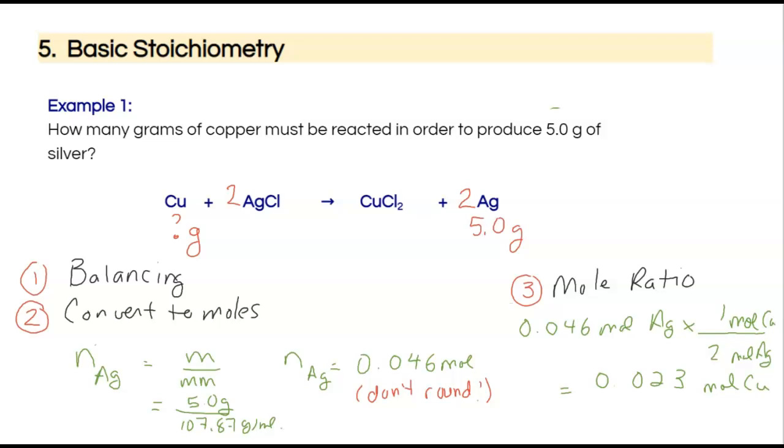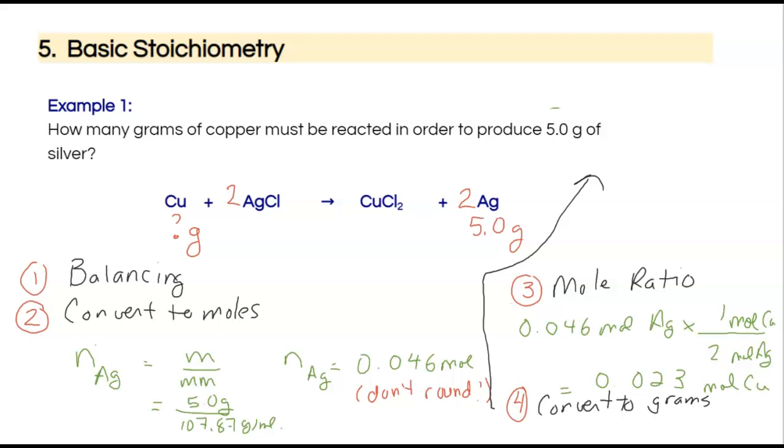Okay, so the next thing that we need to do, because, of course, in our question we were asked to find out the mass of copper. Measuring out moles is a difficult thing to do in a lab. It's not really practical, and so it makes sense for us to want to convert back into grams. So that's the final step. And so our final step is going to be to convert to grams, and we know how to do that, right? So since I'm looking at grams of copper, I'm just going to move this up here, so here we go, just so we have a little bit more room to do number 4.